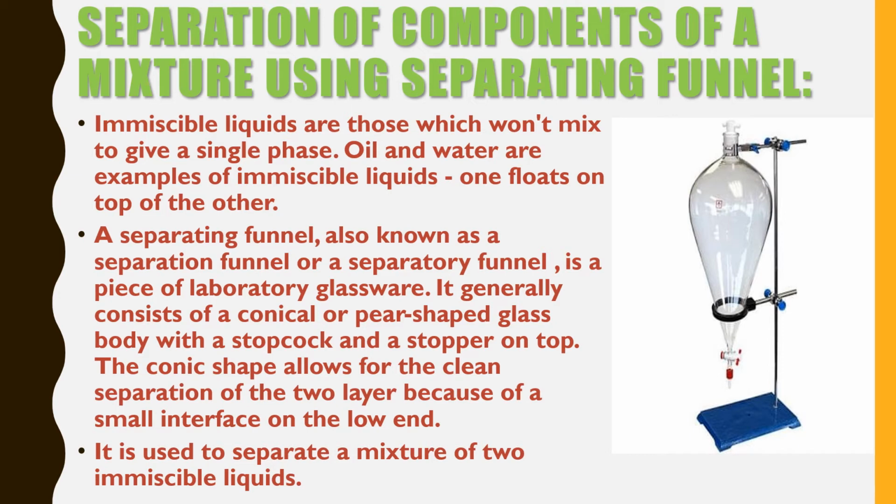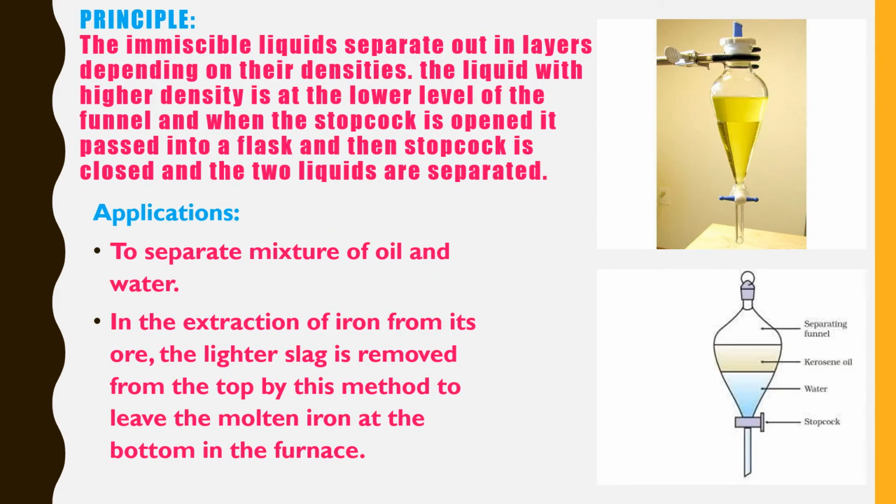The conic shape allows for the clean separation of the two layers because of a small interface on the lower end. So now this separating funnel is being used to separate a mixture of two immiscible liquids. So this separating funnel works on the principle that the immiscible liquids separate out in layers depending upon their densities.